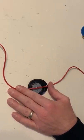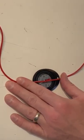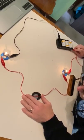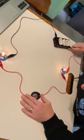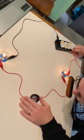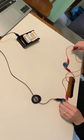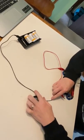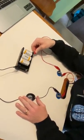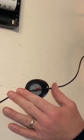So wire B. Counterclockwise again, and about the same amount, definitely the same direction. And again, looks like it's about 20 degrees, because I realize now that I didn't have it perfectly lined up ever. And so it's a little bit farther than from the red dot. So about 20 degrees. And the last one now, wire C. Line that up. And counterclockwise, about the same amount.